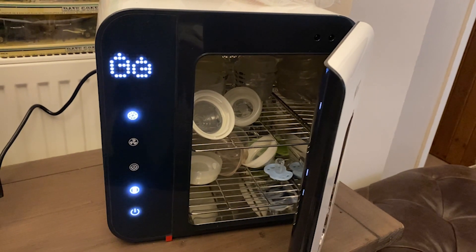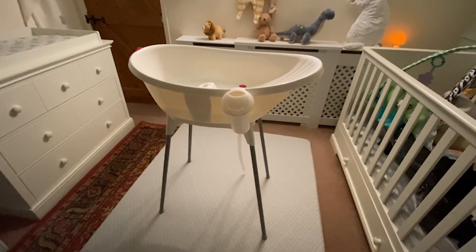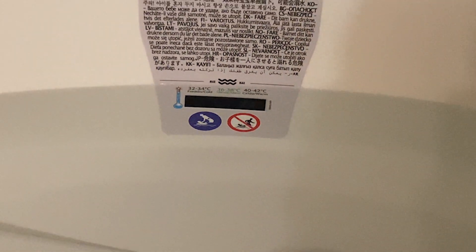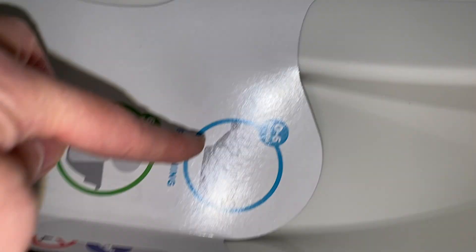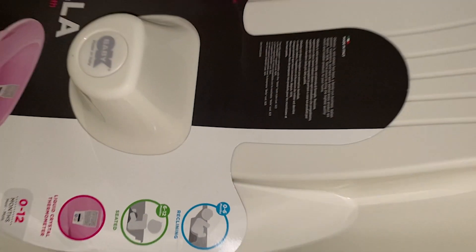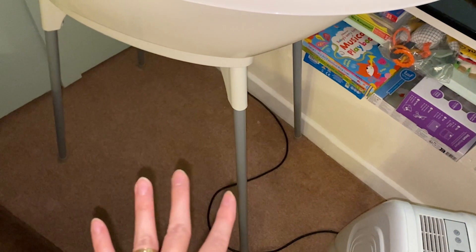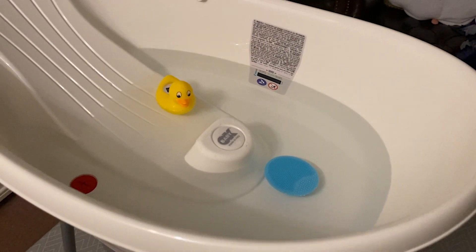This is another product I bought for my baby — a baby bath with a stand, and it is made in Italy. It has a thermometer here so when you put the water in it will show how many degrees Celsius the water is. They recommend for baby 0 to 6 months you can lay the baby down here to wash, and 6 to 12 months the baby needs to sit to wash. So from 0 to 12 months it is suitable — I think it's about 24 pounds and the stand is around 30 pounds. It comes with a pipe so you can remove the water easily. I'm going to have a C-section so if I can stand up to wash my baby I find it will be much easier to handle.